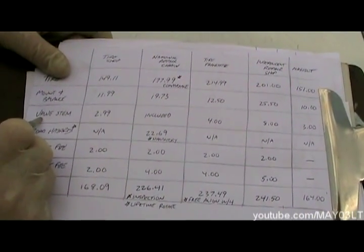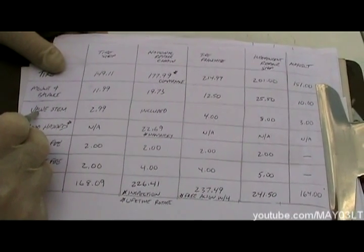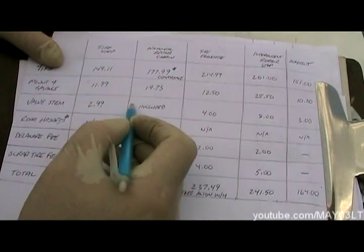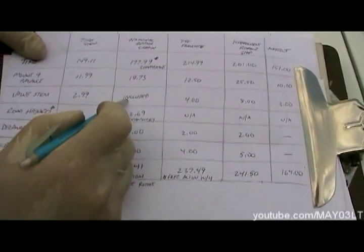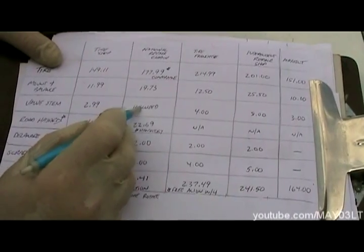It's always a good idea to get the valve stems replaced whenever you put a new tire on, because they wear out and leak just as much as anything else. So I've also included these valve stem prices in all of these. The national repair chain included the valve stem as part of the installation charge. It's important to note that.